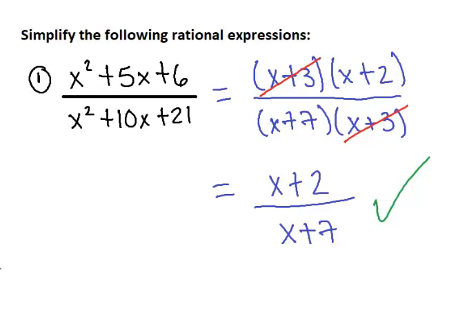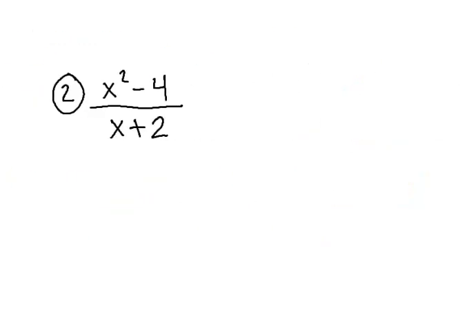So let's see another example. Okay, x squared minus 4 and x plus 2. This part here, we cannot factor. It's already in its simplest form, so there's no way we can factor that. But this one, yes, we can factor it. If we use the method of difference of squares, you can check the videos about difference of squares. You know that we need to get the square root of both terms, and we put them with plus and minus. So if we factor this using difference of squares, the answer is x plus 2 times x minus 2.